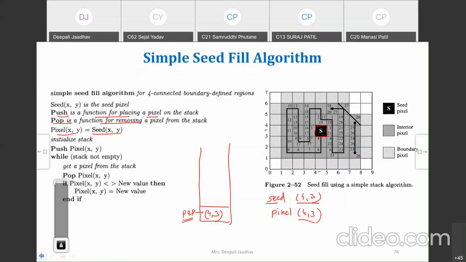What is the new value? The polygon value. Suppose we want to fill the polygon with green color. If it is not green, then assign the green color to this pixel. After that, next.